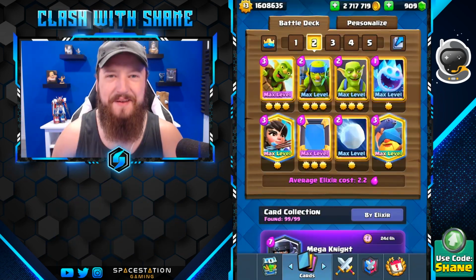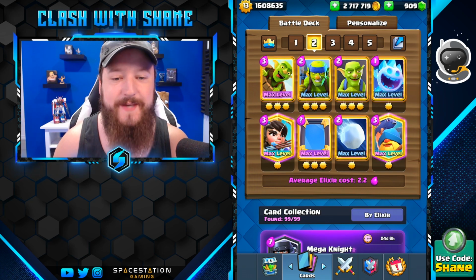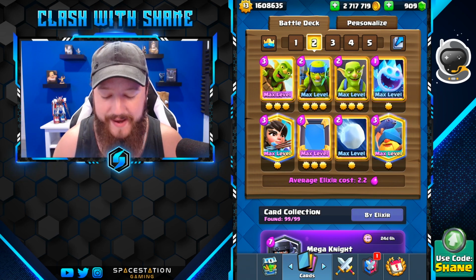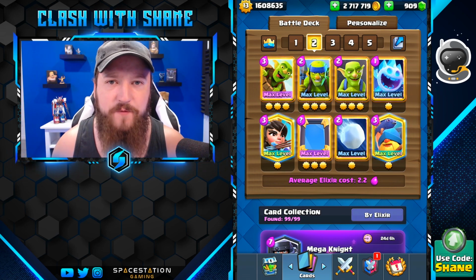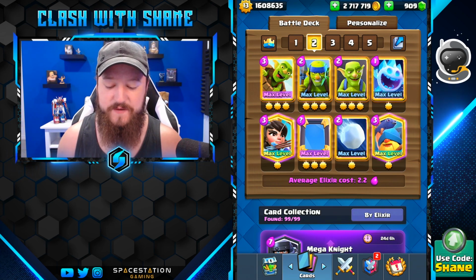Good game. Well played. Anyways, guys and girls, that is it for the video. Here's the deck one more time. If you want to go ahead and have some fun with it yourself, 2.2 Super Fast Cycle Goblin Barrel Mirror bait deck, guys. Give it a try. Have some fun with it. Super off-meta strategy. Definitely not one of the best decks in the world, but definitely is a fun strategy if you want to have some fun.